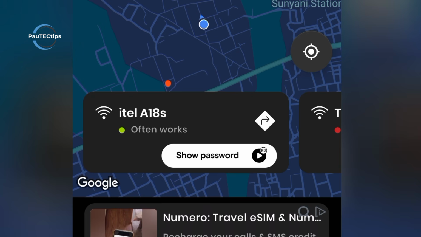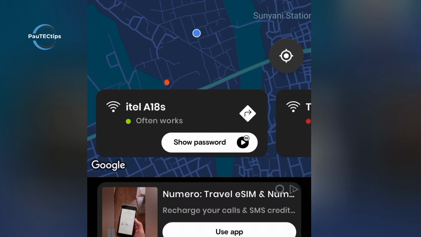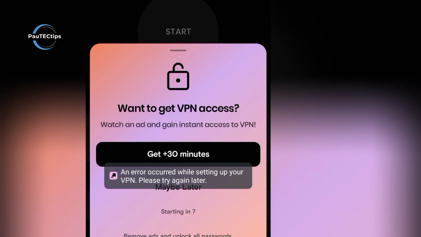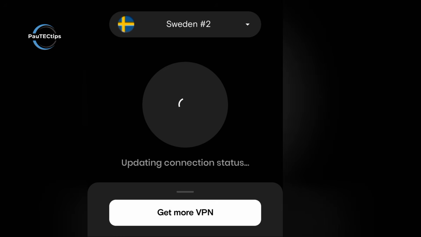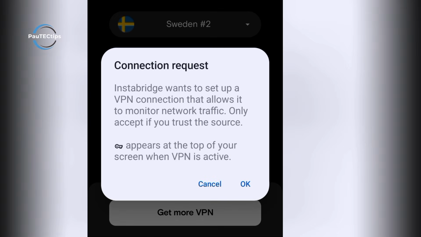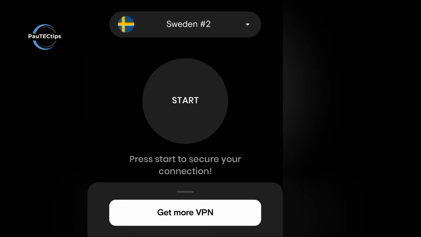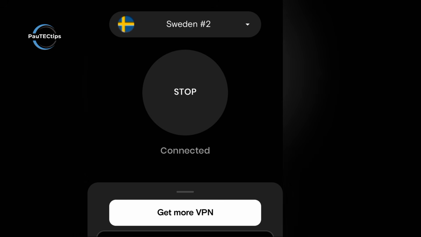Okay, so you just click on the map and it's going to identify all the free Wi-Fi that is available around your area that you can connect to safely. Once you connect to public Wi-Fi, you know it's very risky. You are exposed. So InstaBridge takes it another step to offer you a free VPN that you can also connect to in addition, so that it can secure or encrypt your data. Right, so that is how it is.